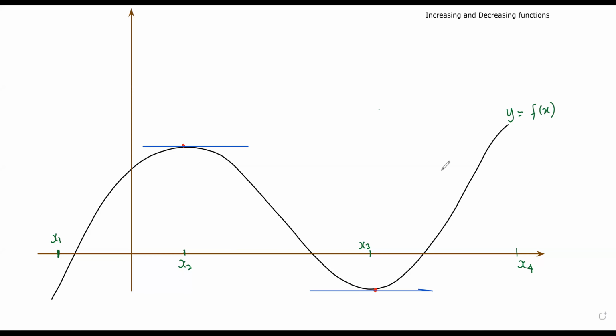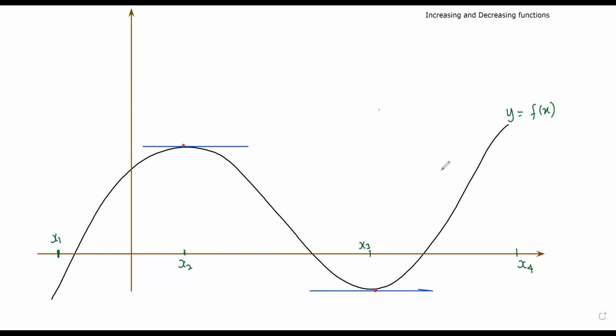In this video, we will learn about increasing and decreasing functions and how to identify the intervals in which a function is increasing and decreasing. So first, let us see what an increasing function is. I'm sure you might have learned what increasing and decreasing functions are when you were learning about functions, but let's just recap here once again.